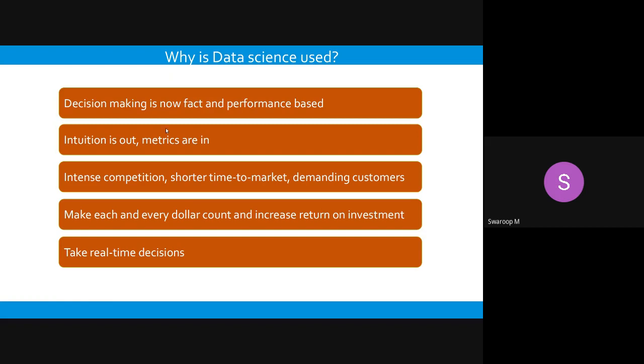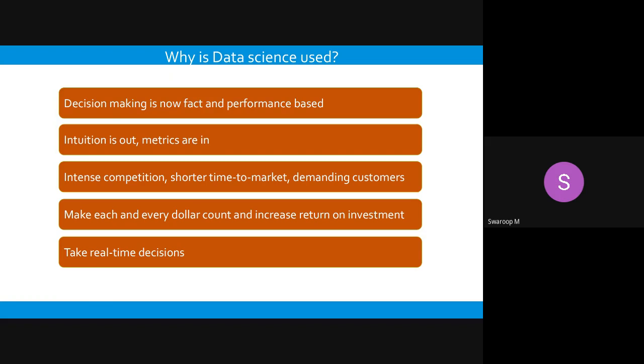But with metrics, with the help of data analysis, we know the science, right? Science is nothing but analyzing the historical information. If you consider the past 10 years of gold prices, how the trend is increasing, and at what time, at what month, the prices are increasing and decreasing, this will forecast for the next 1 month or 6 months, whatever you are asking, on a daily, weekly or monthly basis. So it will give you the results: at such and such time the price will decrease, at such and such time the price will increase. So these are metrics based.